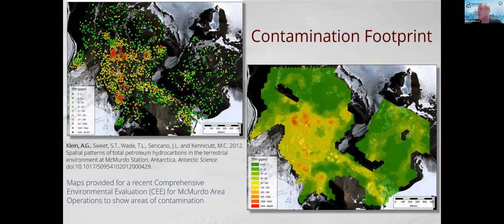And this is total petroleum hydrocarbons for McMurdo Station, and parts per million is milligrams per kilogram to be consistent with the other talk. And what you can see about a spatial footprint is there's both an extent, the colors in the map, as well as a magnitude or intensity, in this case, the hue. And you can see some of these are well above the 100 and some that was mentioned in the previous talk, and I'll come back to that in a second. So these are useful, but how do you compare the environmental footprint for different chemical contaminants, as well as compare it to the footprint of infrastructure, et cetera?